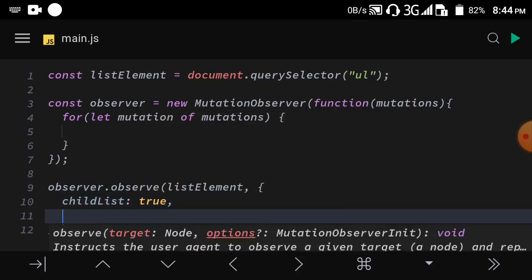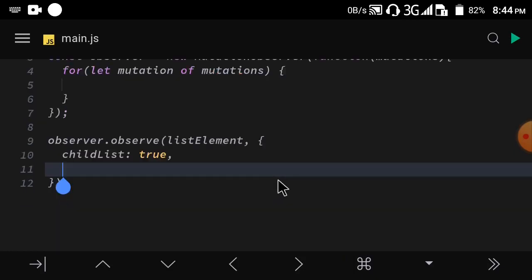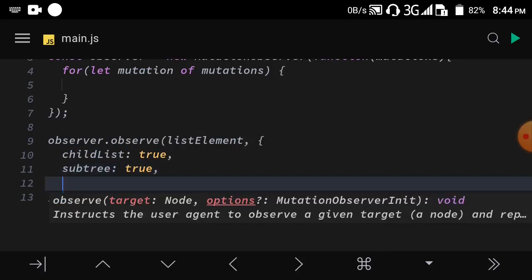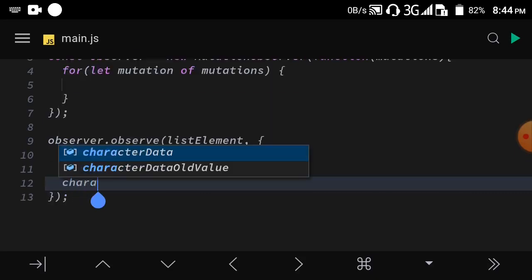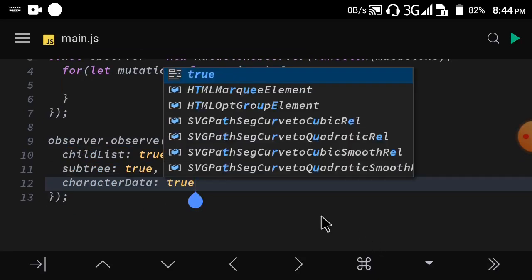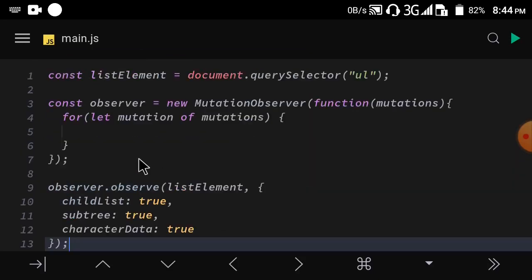Also, I do not want the observer to listen for changes in the UL only. I want it to listen for changes in both the UL and all of its descendants. So I'm going to set subtree to true. And lastly, I want to detect changes in the character data. So I'll set characterData to true like this. And now this is what we have.